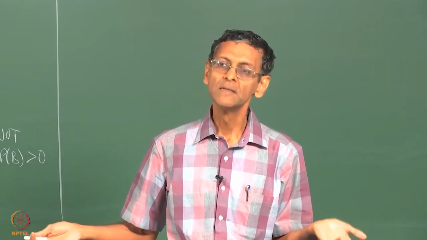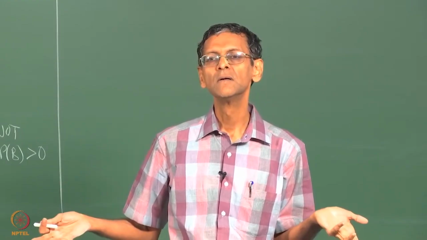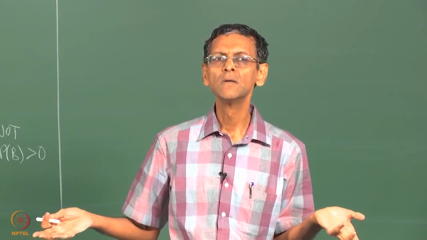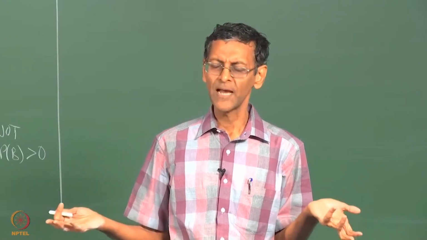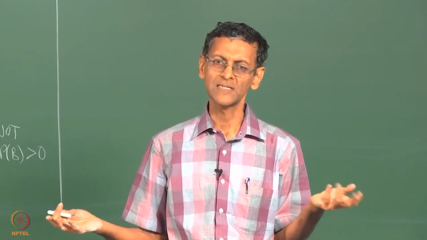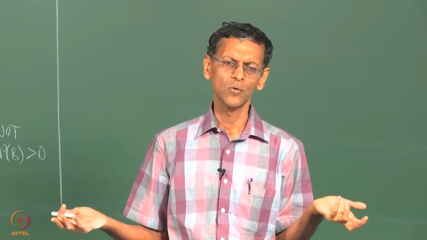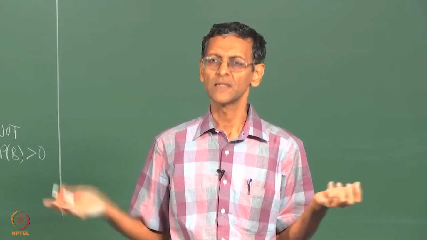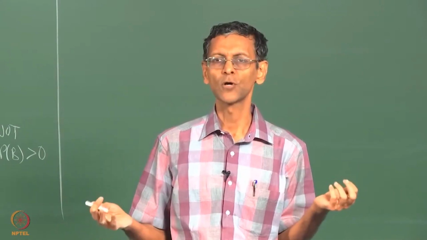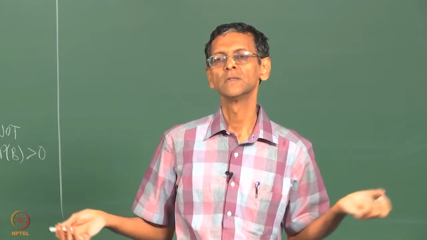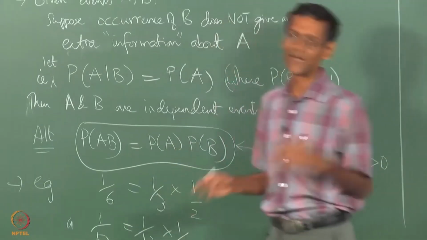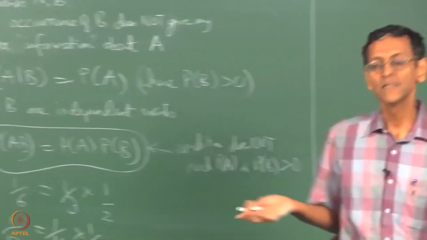Is it possible that the probability of A and the probability of B are non-zero, but they don't have any intersection and it can still be independent? That can only happen if you take some extreme or trivial example, like A being phi, or B being phi. Only then is that equality going to be satisfied. It's not going to be satisfied if A and B both have non-zero probability. This equality is satisfied only if one of them has to be the empty set. Otherwise, it's not going to be satisfied.